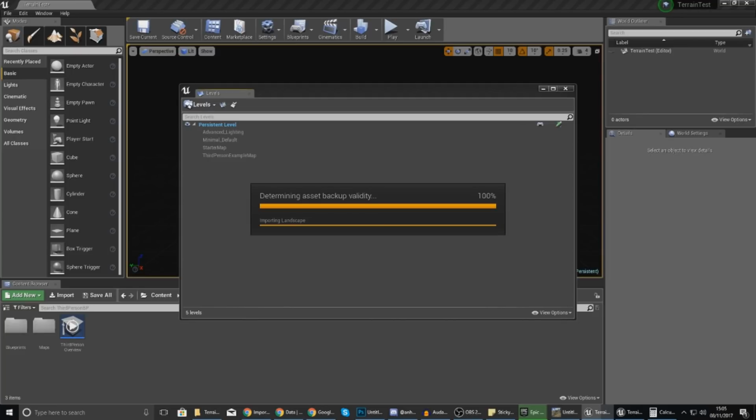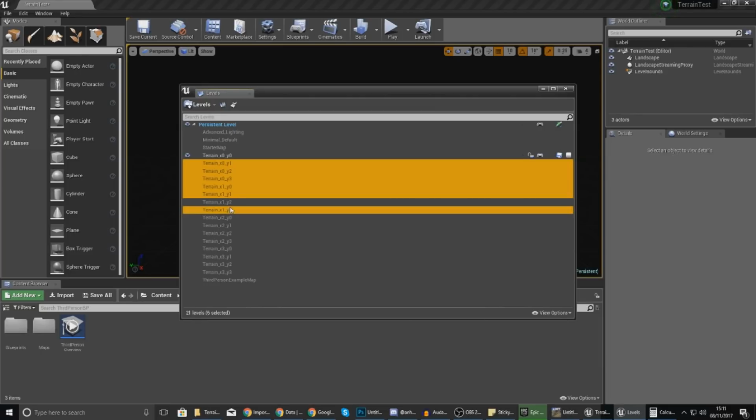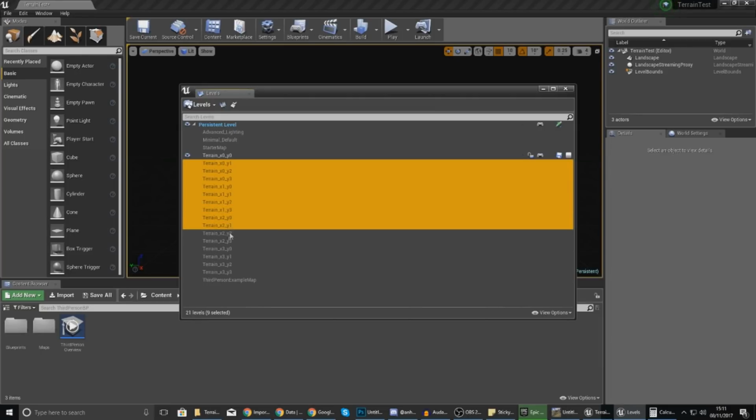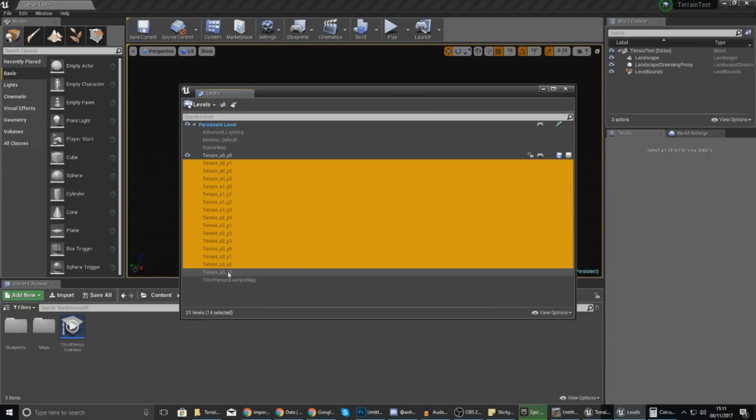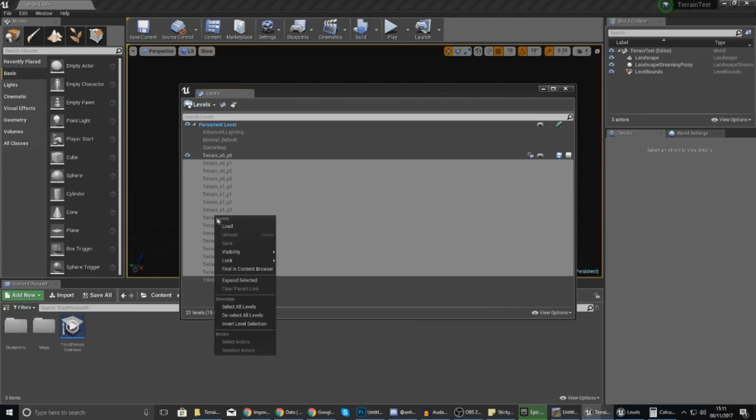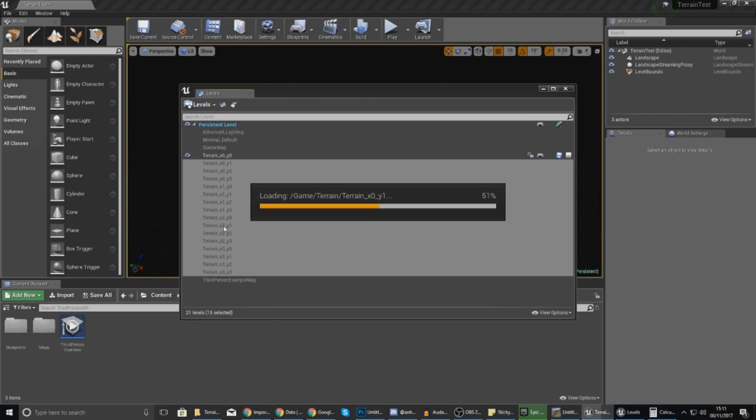Now this is going to take a little while to import your landscape, so just give it maybe 5 minutes. I'm going to pause the video and we'll be good to go from there. Okay, so now that they're all imported into the engine, we just need to do something real quick, which is select all of our terrain files and then just tell the engine to load these and make them visible. So select all of these just by pressing Ctrl and clicking all of these, and then just press load, which once again may take a little bit of time, so you might have to give it another couple of minutes.